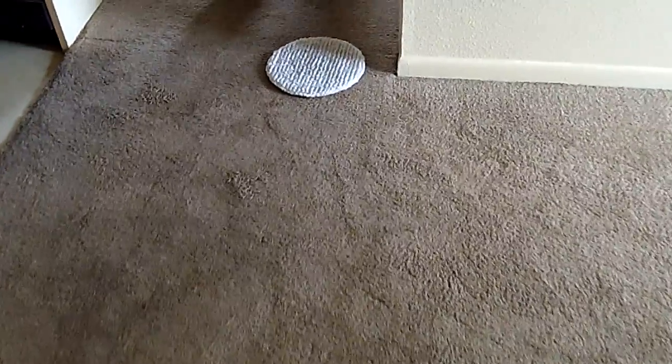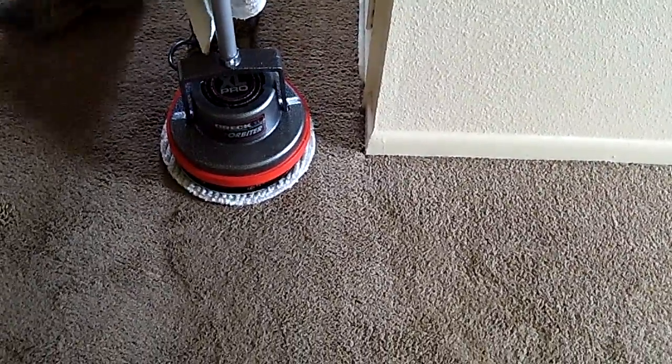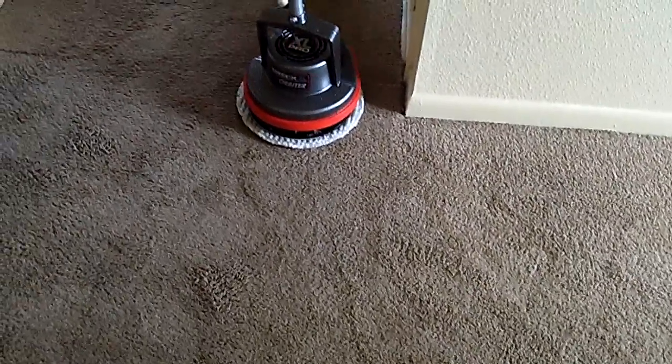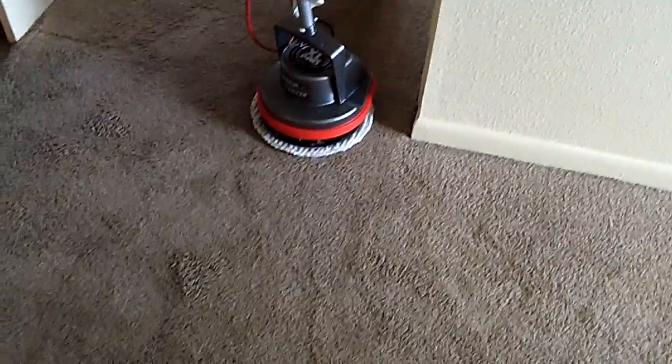All right, we got the bonnet wet in the sink, wrung it out, so it's damp. It's not super wet. I mean, we wrung it out lightly. It's still pretty wet, but it's not sopping wet. The wetter you get them, the faster they glide across the carpet. And they pick up dirt while they're gliding, so you want them to glide super fast. Wetter is better.